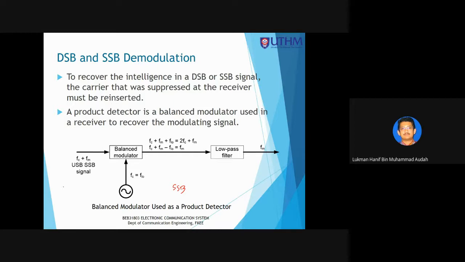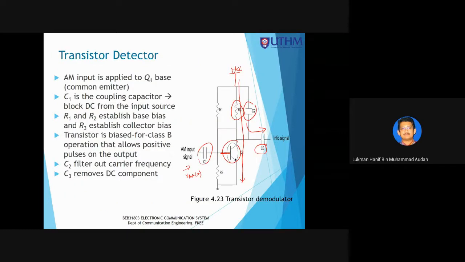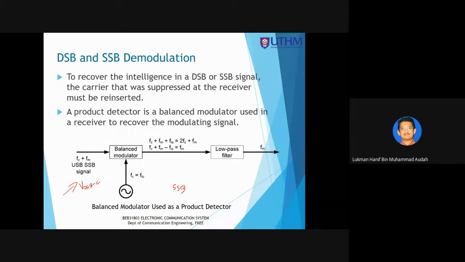So that means we have the SSB signal, input signal, which is this is single sideband with carrier at the input side. Okay, so di sini adalah VSB with carrier. Okay, ada carrier. Dan kemudian pada ini semua berlaku pada receiver kelas. This is the demodulator circuit or the detector circuit. Ditunjukkan dalam bentuk block diagram. Tadi ditunjukkan ada sedikit bentuk circuit. Ini dia cuma tunjukkan block diagram. Okay, block diagram. So you see that the input is a SSB with carrier.